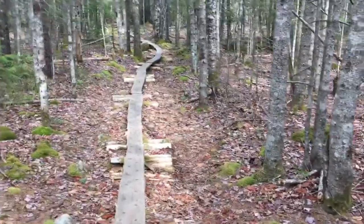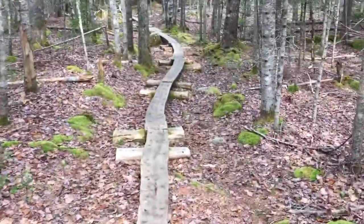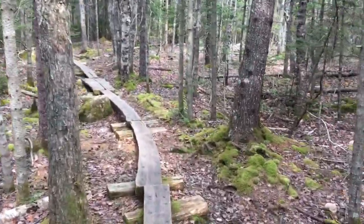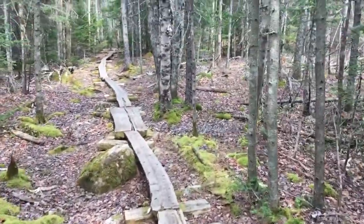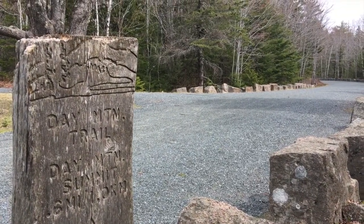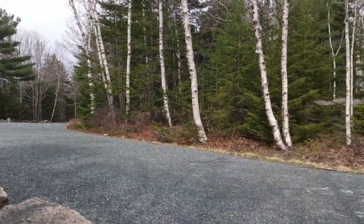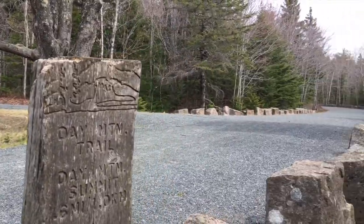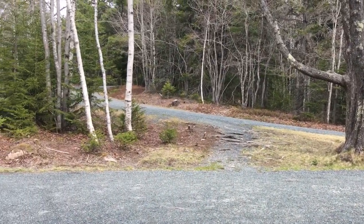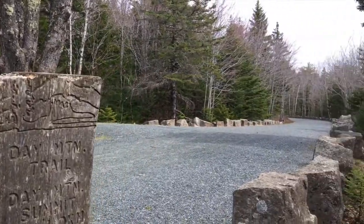I guess these planks are here if the trail is muddy, but it's not muddy at all, it's dry. It's fun to walk across though. Kind of a fun challenge. So just a few minutes up and we're already at one of MDI's famous carriage roads. That goes all the way to the top of this mountain, so I'm gonna stick to the path, but nice to see. It's real pretty.